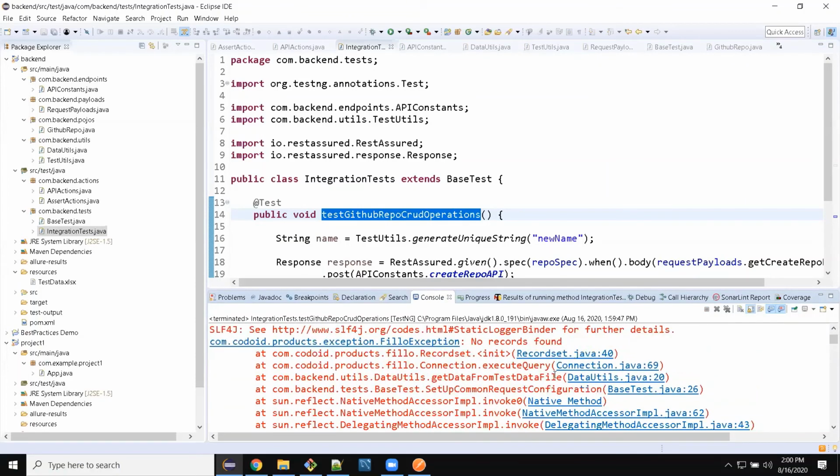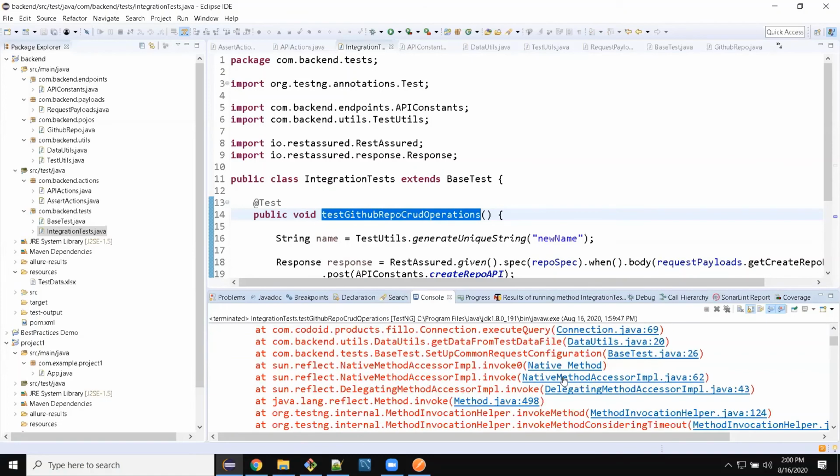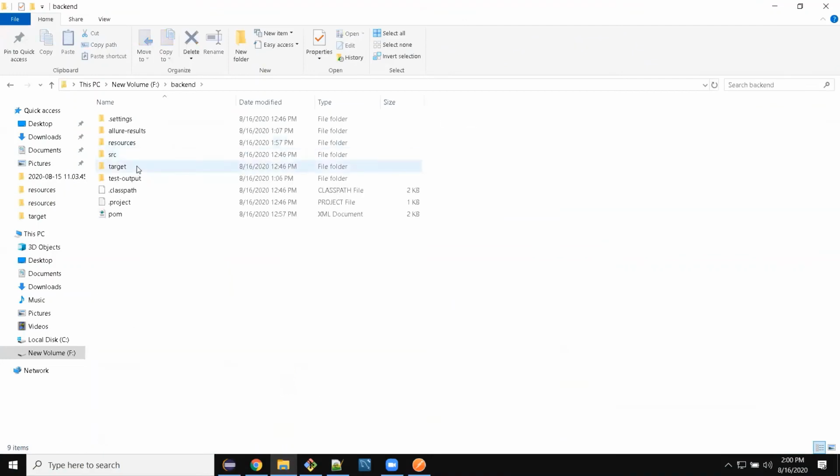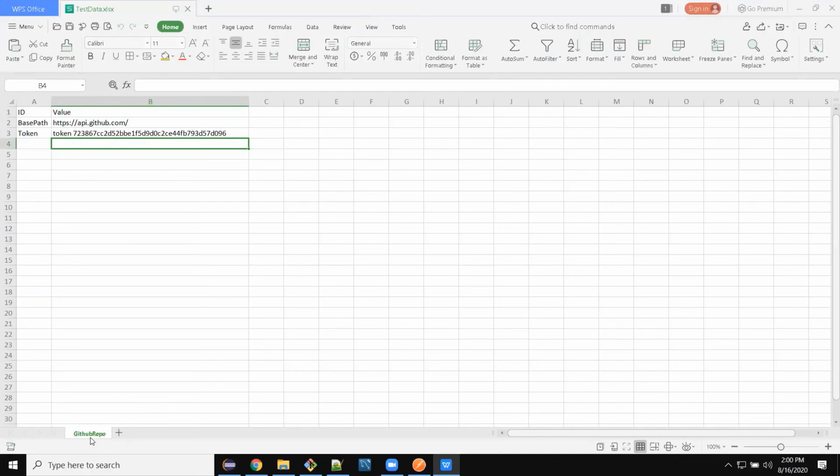No records found. The file is being read, but nothing is found. Let's see if the file data is actually correct. In GitHub we have used base URI. Okay. Yeah.